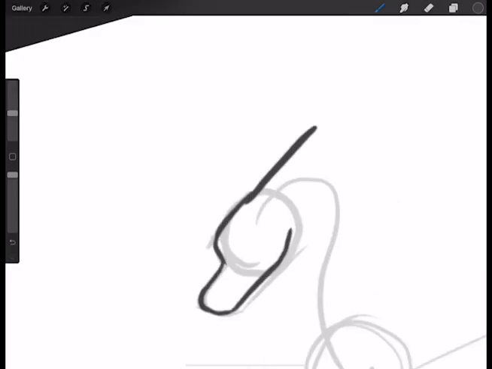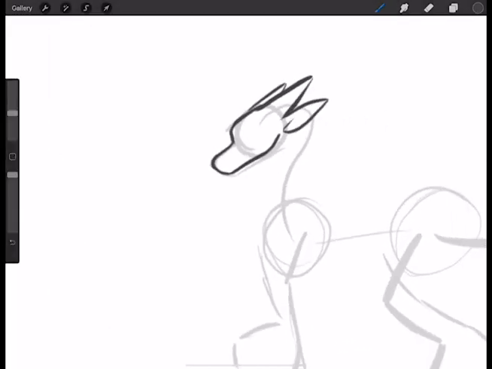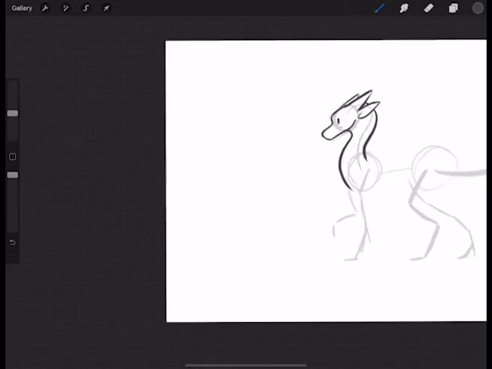I'm going to give it some basic horns and an ear. The ear can be easily forgotten by some people. And then the neck, you just want to make sure the head connects to the neck. You don't want to draw the neck all the way up there, because then it looks like the dragon's doing something weird there. No, you want the neck to come out, so it makes sense, and the neck looks like it's connected to the head. There you go.